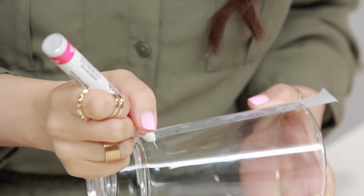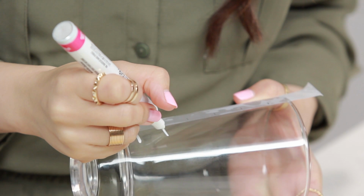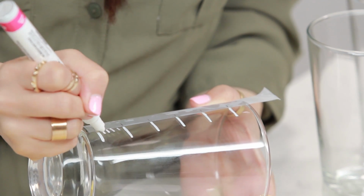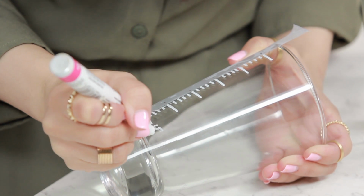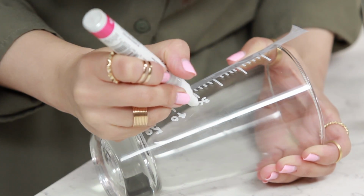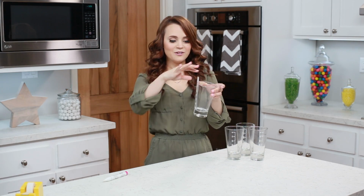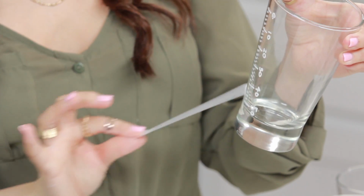Then we're gonna make 6 longer lines, and we're using the edge of the tape as a guide, and then between each line we're going to do 4 shorter lines. Now we're going to write the yard number, starting with 50 at the bottom and working our way towards G. Touchdown! Now you can remove the tape. Do this to as many glasses as you want, and we're going to let them sit out to dry for a few minutes before we fill them.